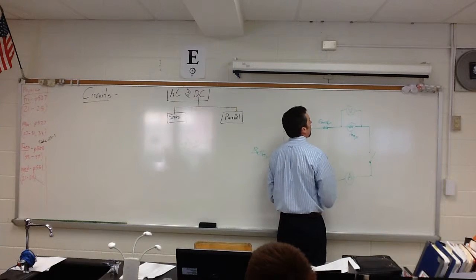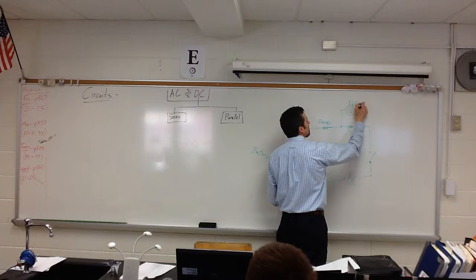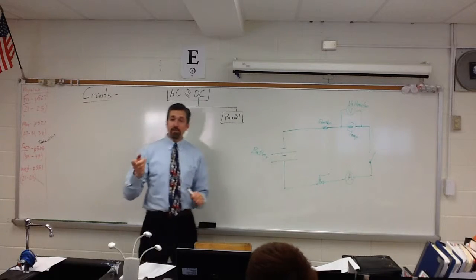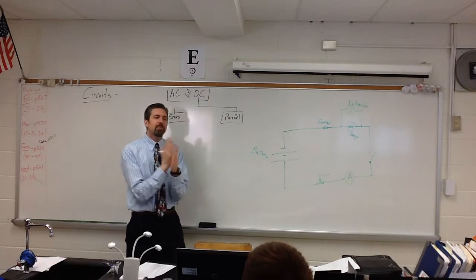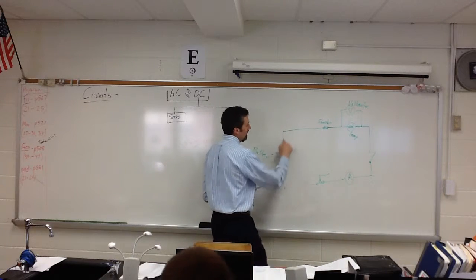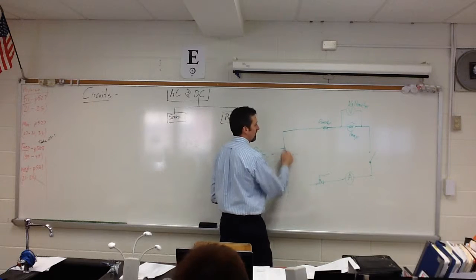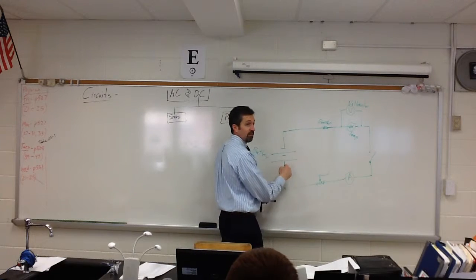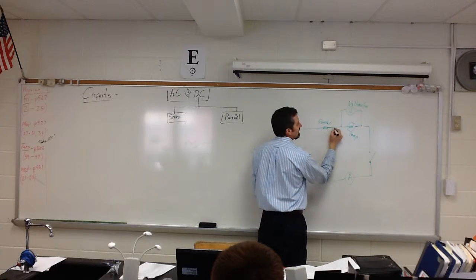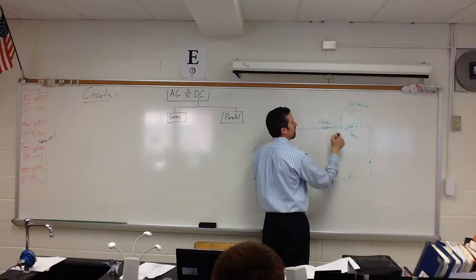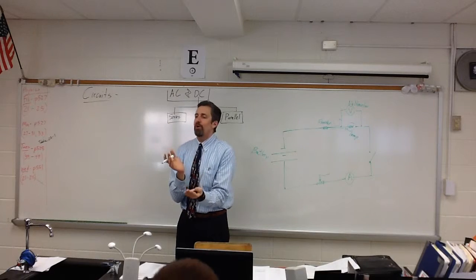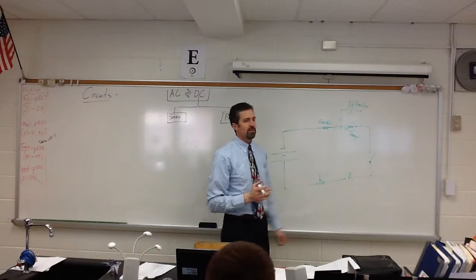Now this V with the circle around it means a voltmeter. And voltmeters are obviously measuring potential, and we learned the other day that voltmeters have to be hooked up in parallel. So you can see that if you follow my finger here, this is one continuous connected series circuit, while this is a little branch. It's like the electricity gets to here, and it could keep going straight, or it could go this way. When you have a point where electricity can go two ways, now you call that part parallel. So that's parallel. The voltmeter's hooked up in parallel.